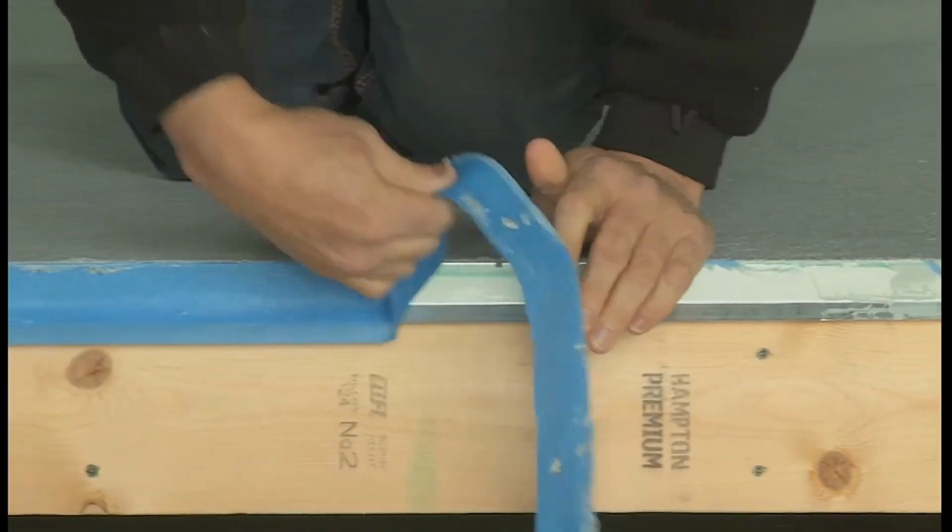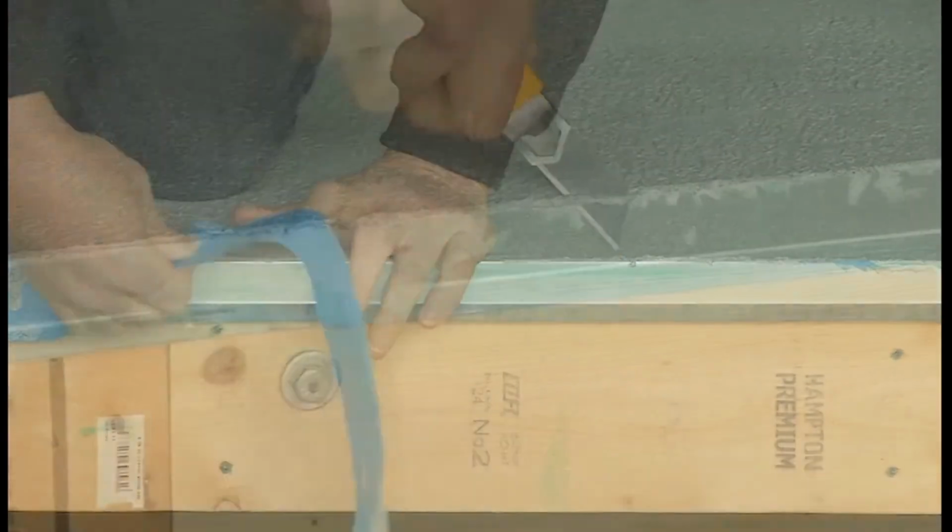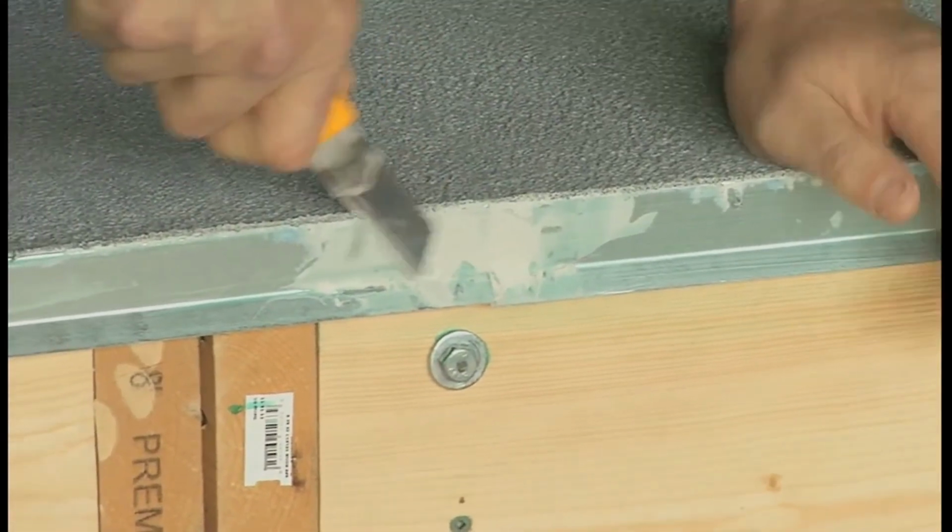Remove all masking tape from the front edge of the flashing. If necessary, cut away any dried excess Rolltex from the edge.